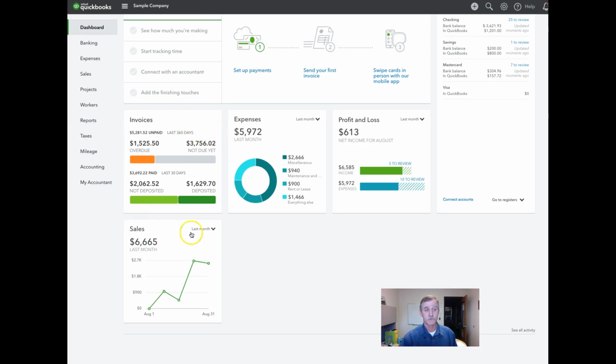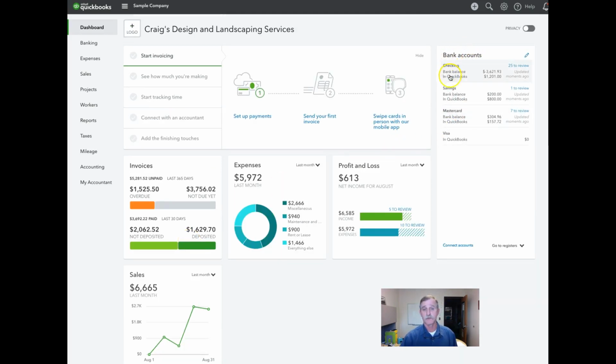It will show you on your dashboard where your invoices, your outstanding invoices, those that are not deposited and that sort of thing. It'll show what this month is showing for expenses, and then it shows you a profit and loss, and then your sales of last month here in a graphical form. And you can customize this to how you want it to look.